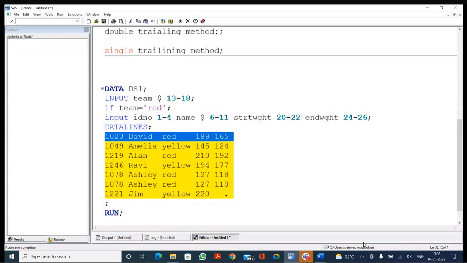Generally, when the input statement is executed one time, this record should get dissociated from your hand. So far, you are holding this record with your right hand, right? As soon as the first input statement gets executed, this record should go away from your hand. That is the rule. So in real time, each record will be executed by each statement one time. So input team 13-18 will be executed, and this record should go away from the program. But what you should do is hold this record further until the second input statement is executed as well.